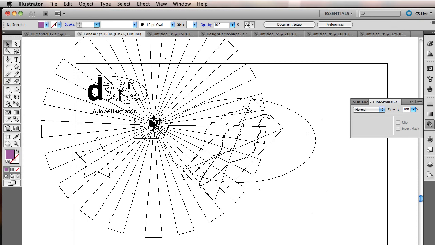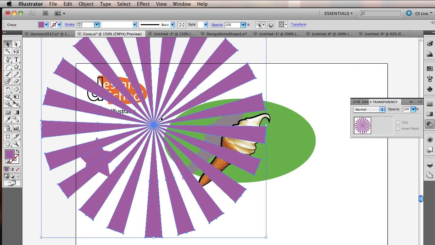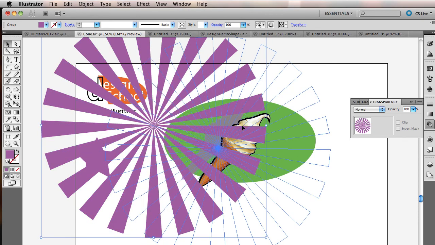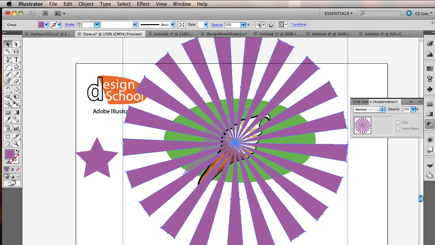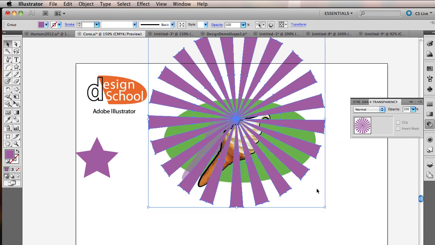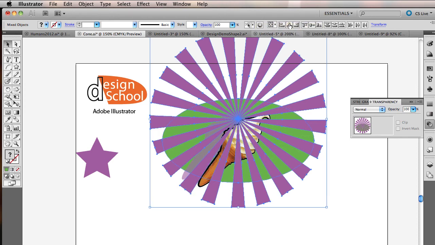center of these spokes to grab each one, turn the color back on, and I'm going to group these, Command G. And now I can move them around without fear of losing one of them. The next thing I want to do is scale them a bit. I'm going to hold down the Shift key, grab this corner, scale. I can also align if I grab my green oval and my series of spokes. I can hit my align vertical and my align horizontal.